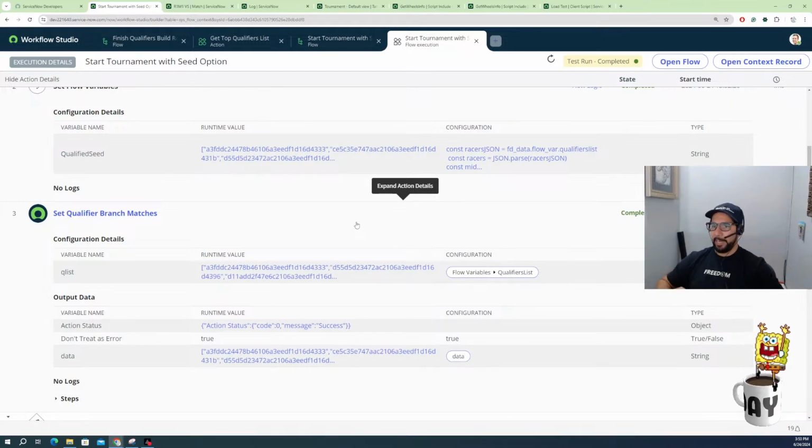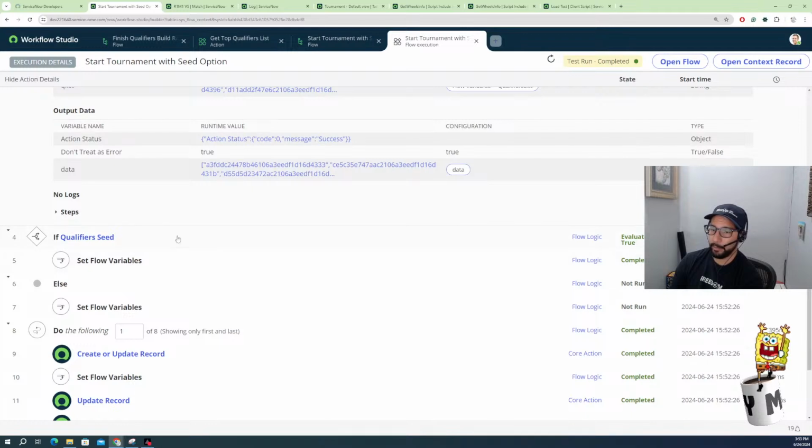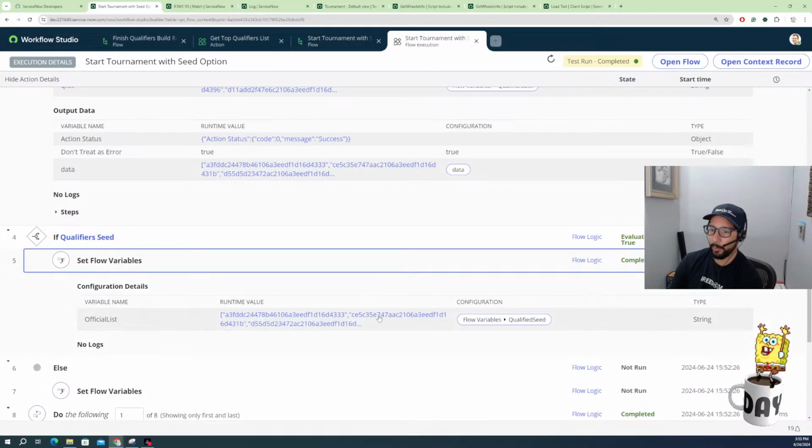You got to convert it back to an array in the code. That makes sense. So we did create an action, and that's how we troubleshoot it. So we can go both ways. Now we did get our official list, okay?